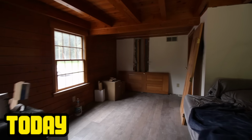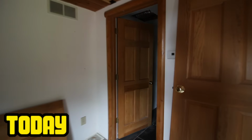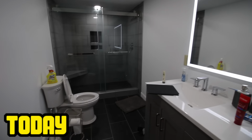It's not done really at all, but we did take care of the bathroom. We still have to get the walls painted, but the vanity's in, the mirror's in. Also, the house is really dirty. I should have cleaned it beforehand. This is one of the working bathrooms that we have, so it gets used pretty often. And if we're just staying over for showers or something, it works perfect.